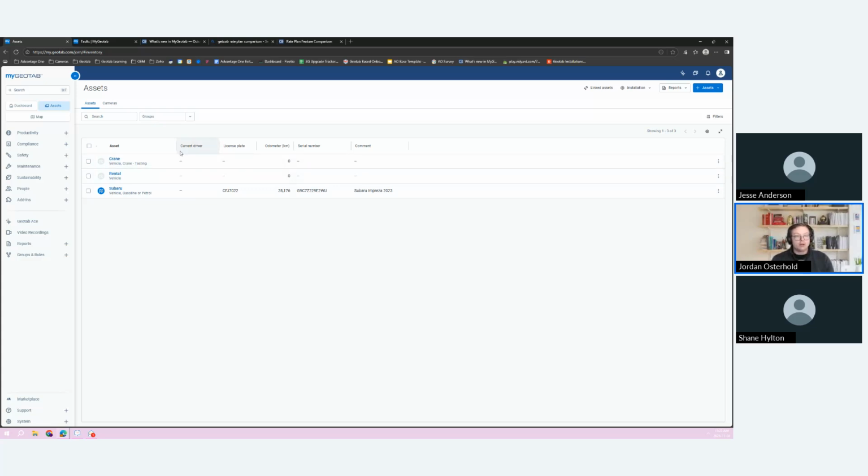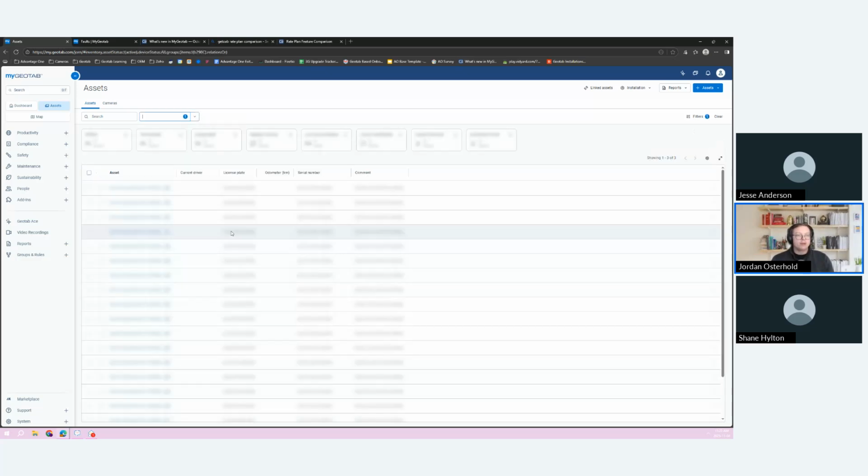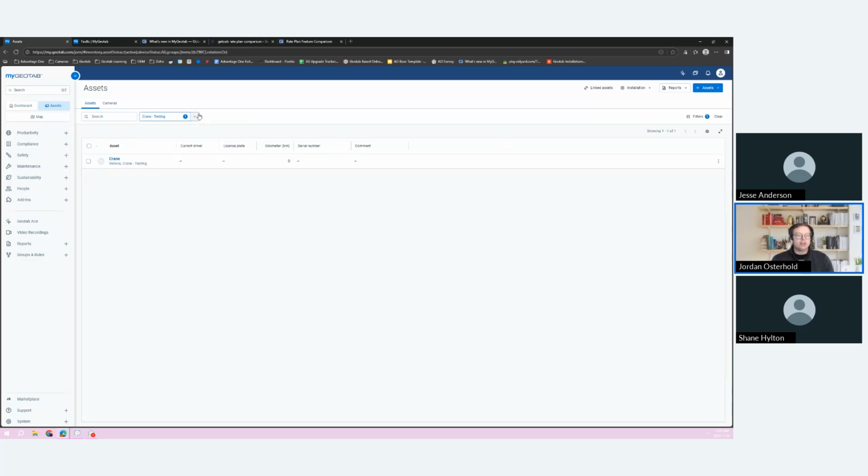So the first most basic option is you can simply search by grouping. You can open up this groups panel, and I could say, hey, I only want to see my crane, and then just like that, only assets in my crane will appear. But if maybe you don't know where this vehicle is applied or assigned to, you can search by multiple parameters here. I can actually go ahead and search by Subaru. I can search by my asset name, and it'll appear for me here.